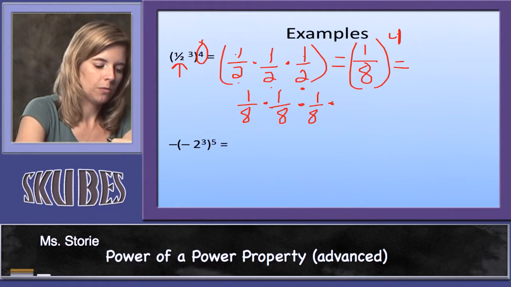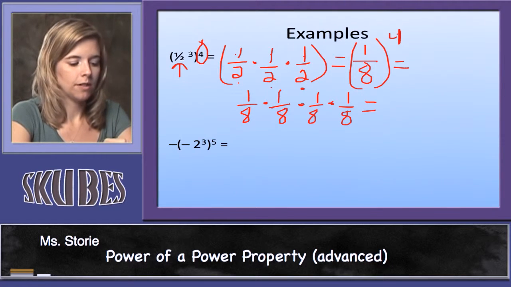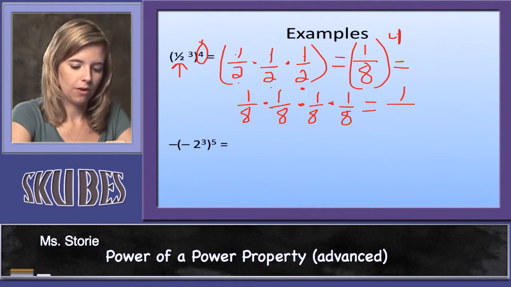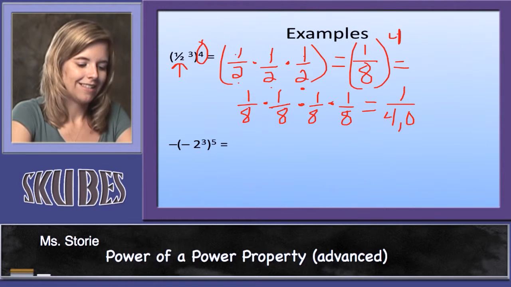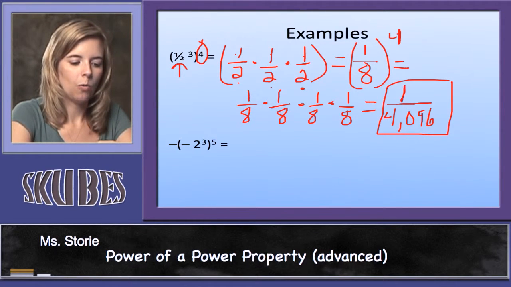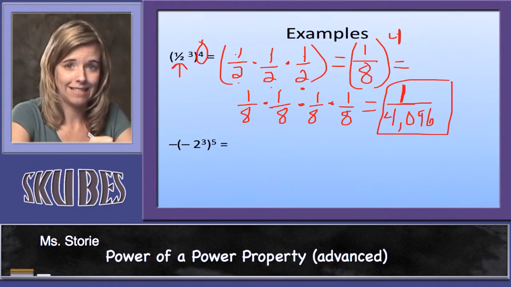And remember, when you're dealing with multiplication of fractions, it's straight across. So you have 1 times 1 times 1 times 1, which is always 1. And then you have 8 to the 4th. If you raise 8 to the 4th, you're going to get 4,096. That's a big number for a denominator, but if you look at the entire fraction, keep in mind you're only taking one little piece out of 4,096 pieces, so this is a very teeny tiny number.